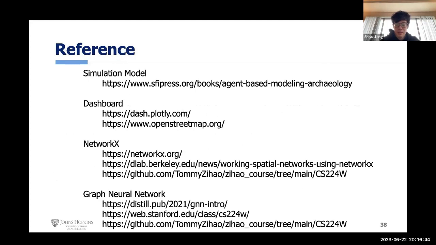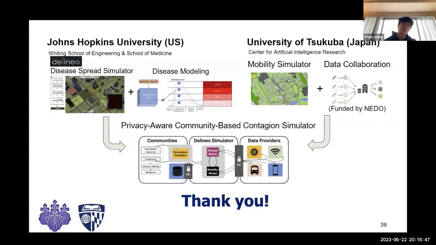In general, there are some references regarding what I've talked about here. This is joint work between Johns Hopkins and the University of Tsukuba, and it's more on the application side than the research side, because we wanted to build a real world application. My part is the mobility simulator, and we will combine it with a 3D simulator, and based on several algorithms like clustering or others using mobility data, we will give recommendations and predictions for our users. And also we have the data collection here.